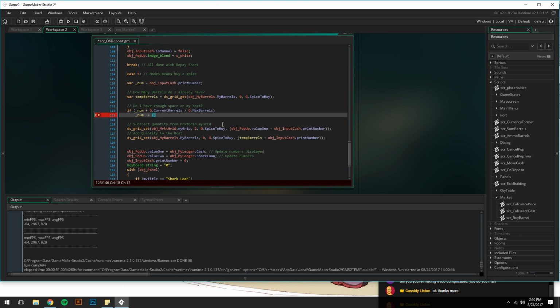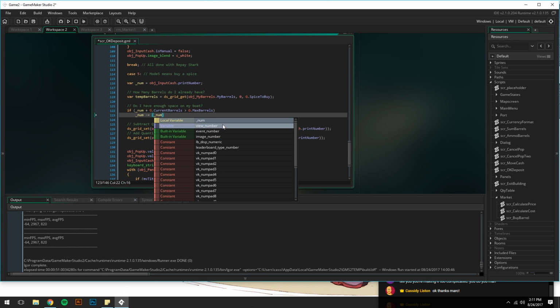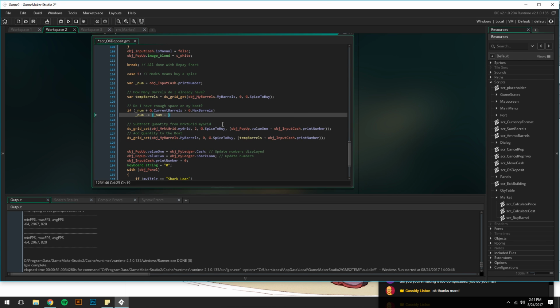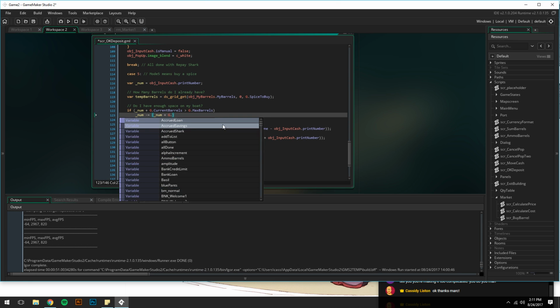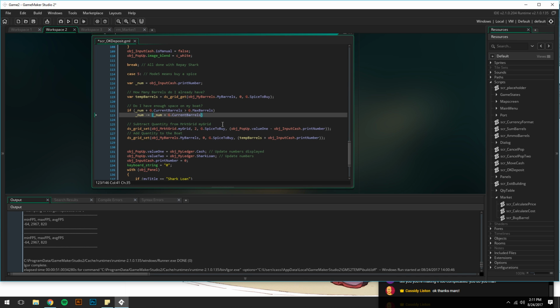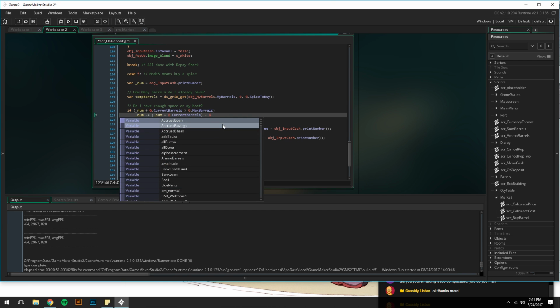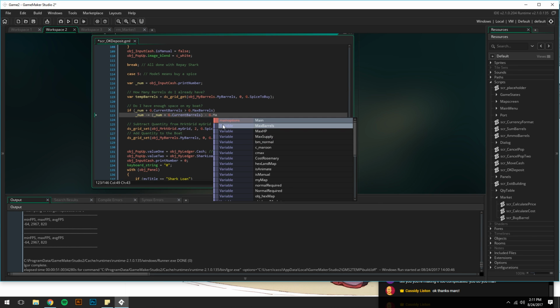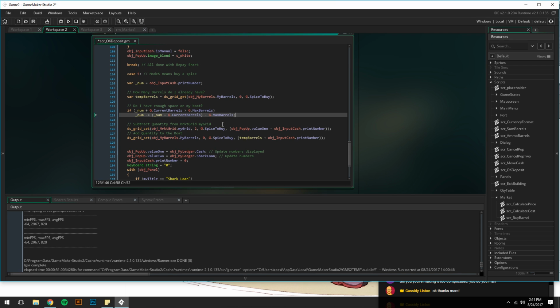And it's going to be num plus g dot barrels, minus g dot max barrels. I think that logic works out.